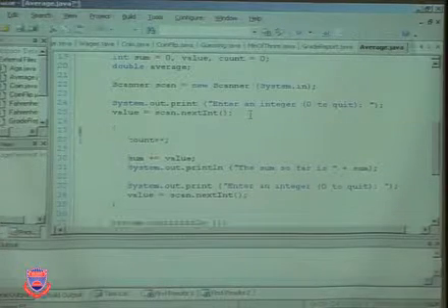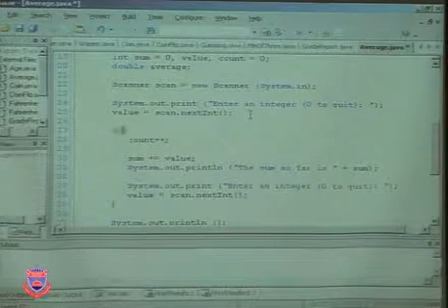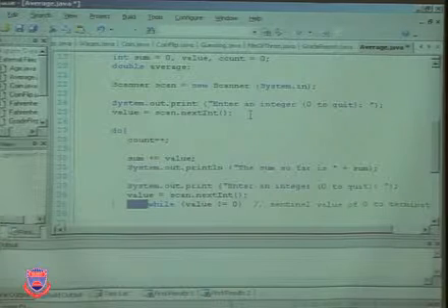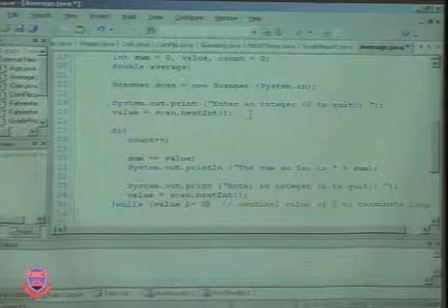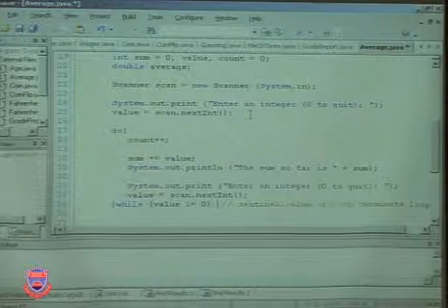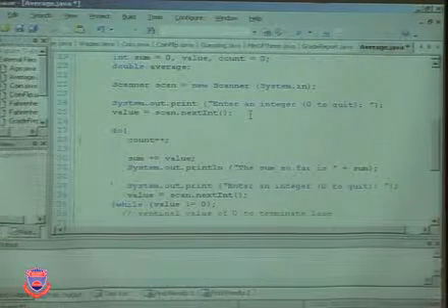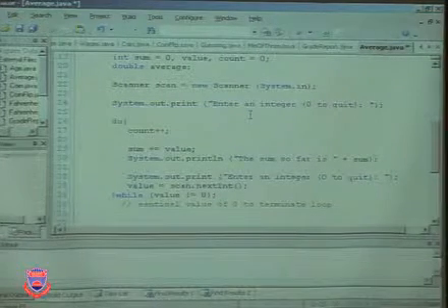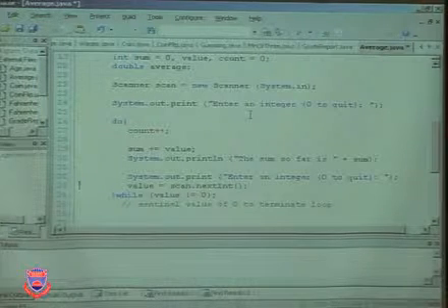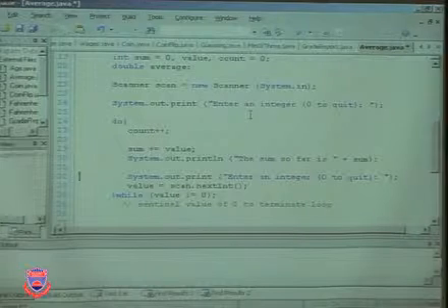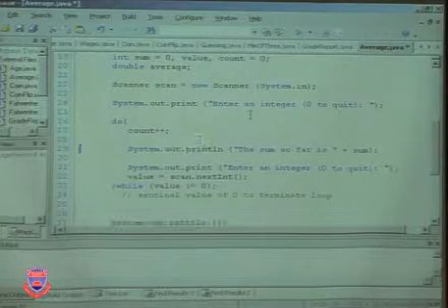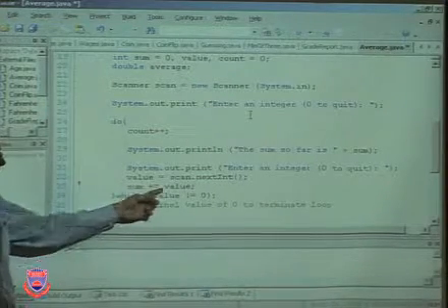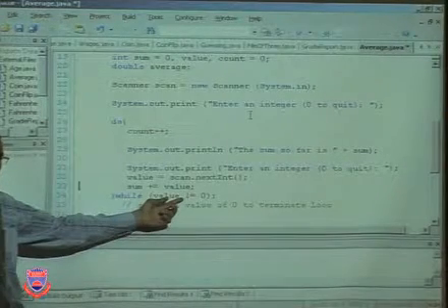So I will just cut this while, right? I will have a do here, and then I will have the condition here, right? Is it going to need anything else? I'll need a semicolon, right? What else do I need? I will need to cut this and scan the value first, and then sum the value until the value is equal to 0.